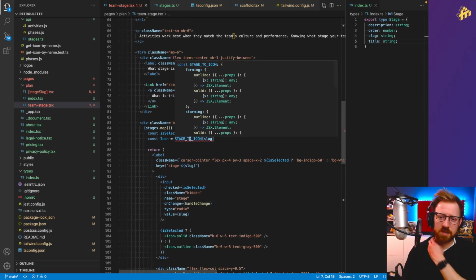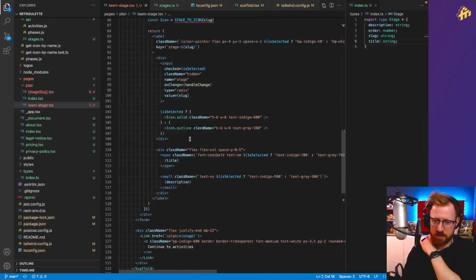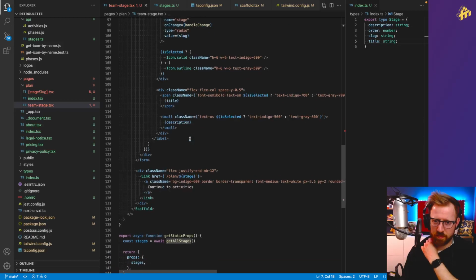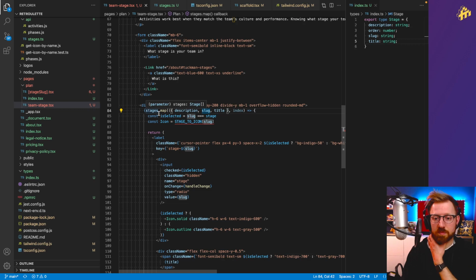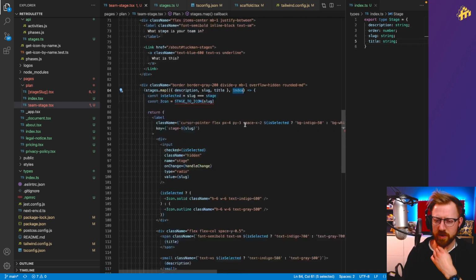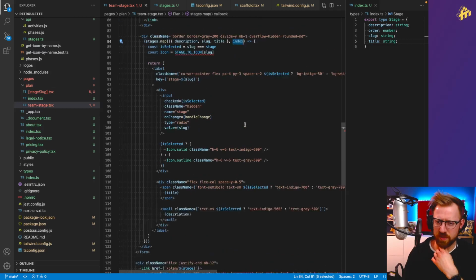Stage 2 icon, slug. I will have to change that completely. But the other thing that I complained about here, where we map over the stages, is covered now because we know that this is an array of stage objects. The index we don't really use for anything, and that'd be dangerous to do anyway.